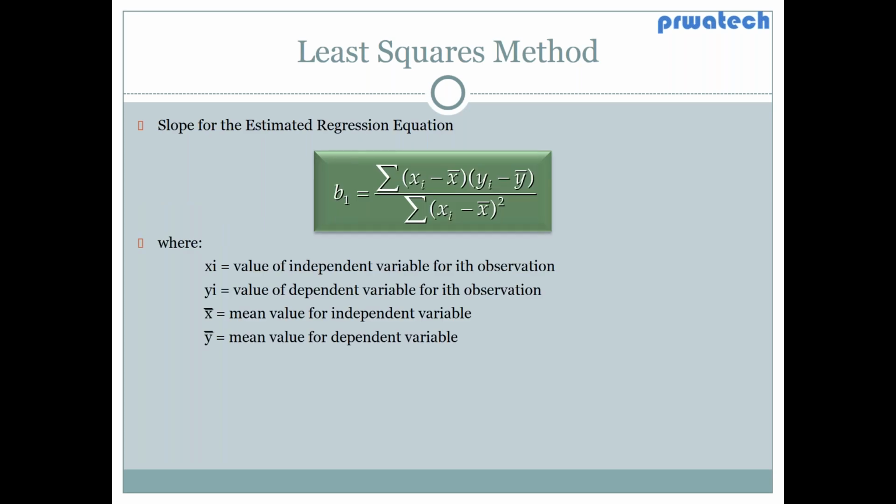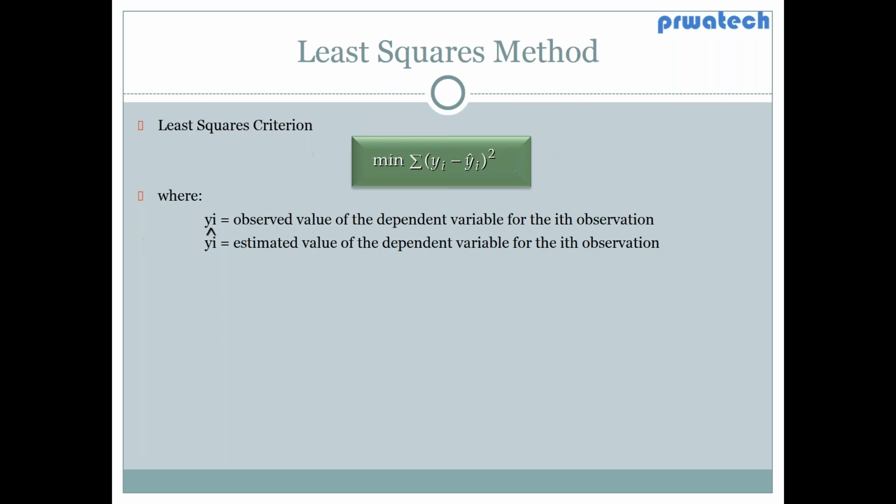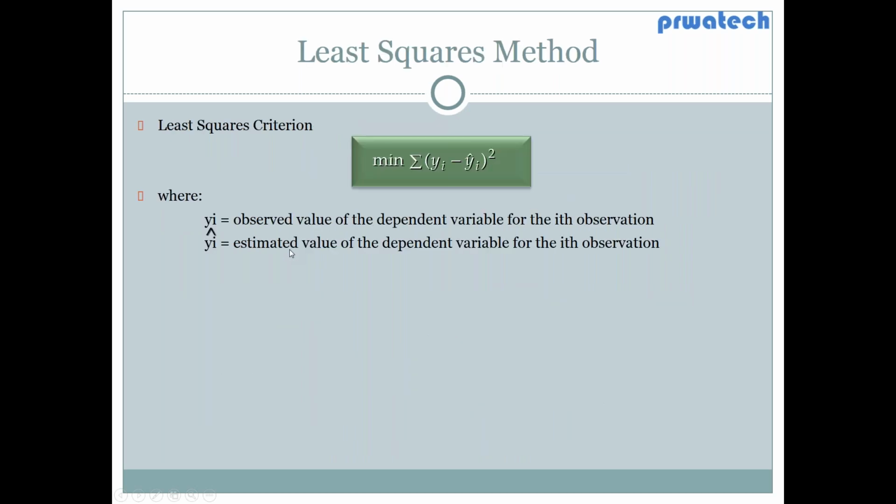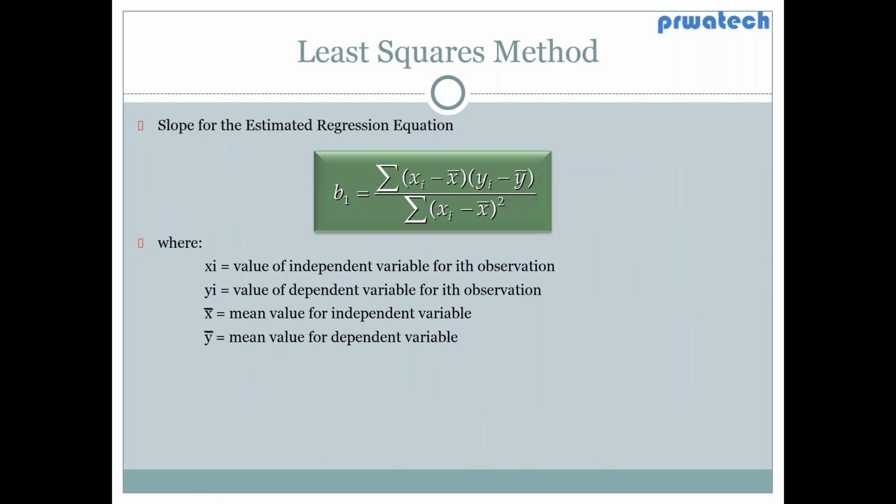Now we have two values which we need to find out. One is beta 1, another one is the intercept. The intercept is easy to find, because it is the value when x is 0. Here, if you see on my screen, the value is near about 35, so this line will cross the y axis at 35. But for b1, that's the relation between y and x. We have a formula: the summation of (xi minus x bar, the mean) times (yi minus y bar), divided by the summation of the square of (xi minus x bar), and we get b1.